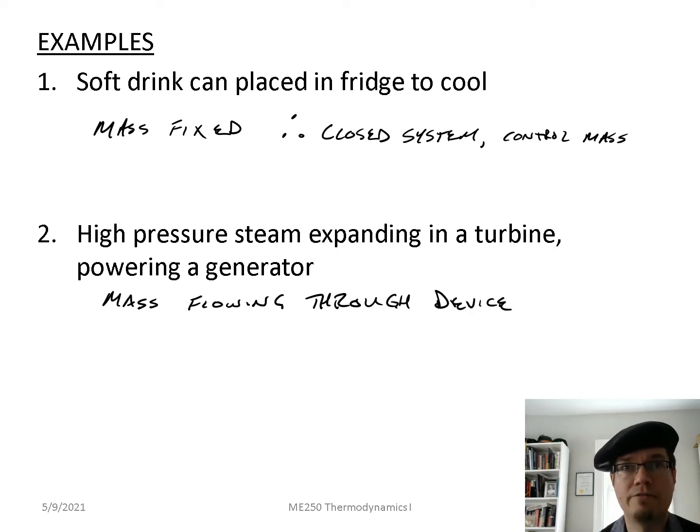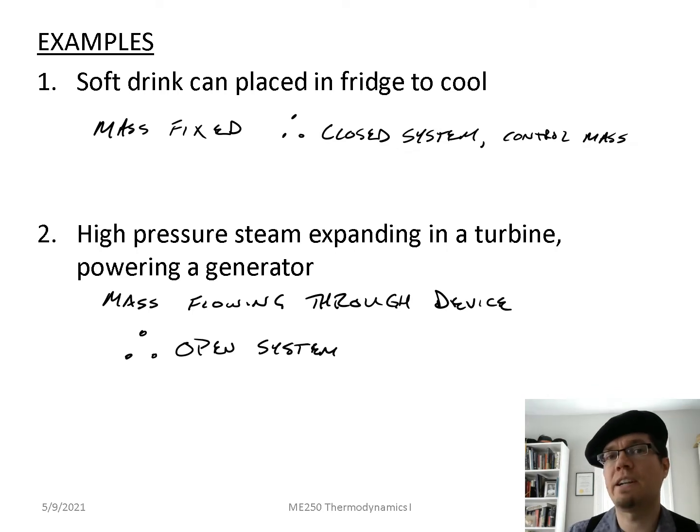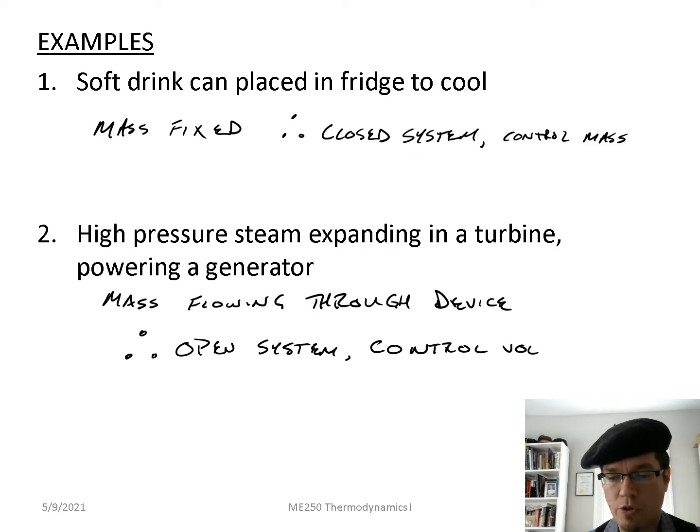And you have, through the boundary of the device, and therefore it's an open system. And again, we care about the steam in this case, not about the turbine itself, but we care about the steam in it, flowing through it, and it is an open system. Steam can flow in, steam can flow out, so we would model this as a control volume.